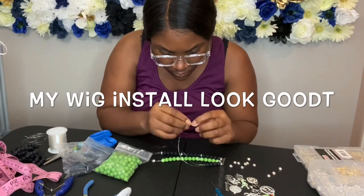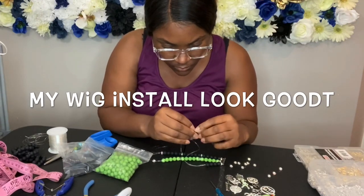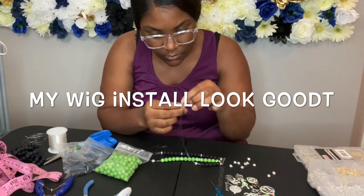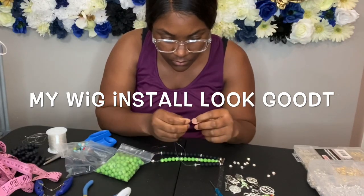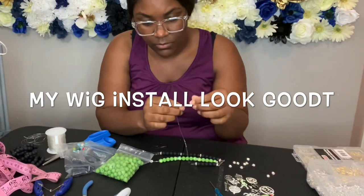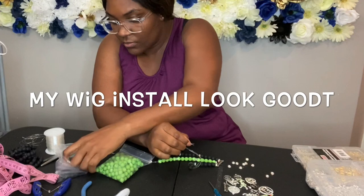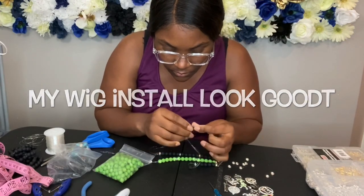Sis, let's have a moment of silence and appreciate how I laid this lace. Yes, like, look at it, honey. I laid this. Look at the baby hairs. It looks so natural. Okay. Let's get back focused. I just thought I'd let you know. Okay, just in case you didn't see it. Okay, bye.